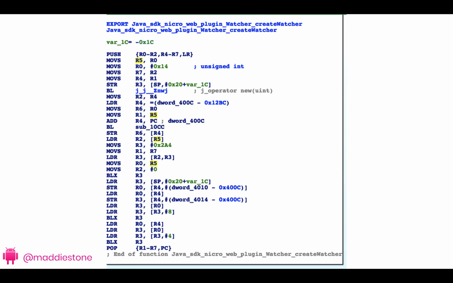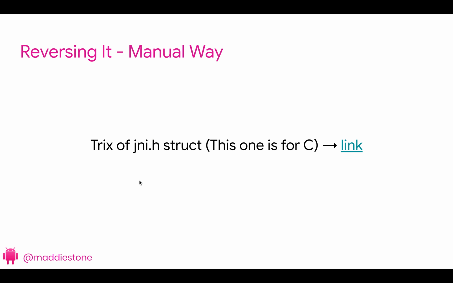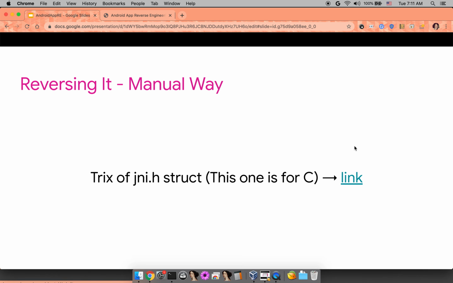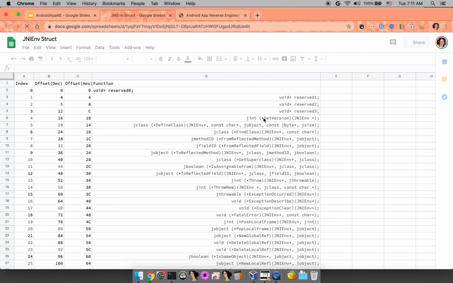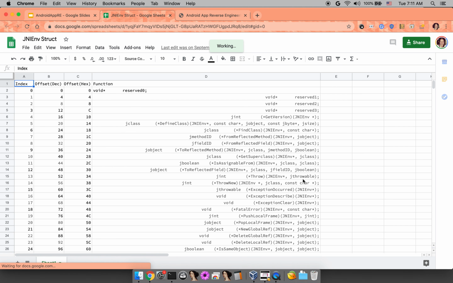So there are a couple of ways to figure out what the function at 0x2A4 is, because obviously if I'm reversing, I want to know what functions it's calling. The first way is to do it manually. The way I did it was I created this Google Sheet by loading the JNINativeInterface definition from the jni.h file for C into a spreadsheet. For each of the entries, it has an index, an offset in decimal, and an offset in hex.